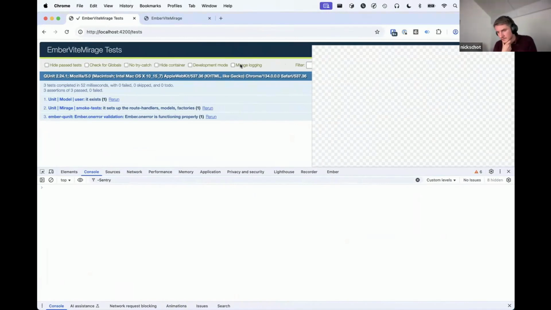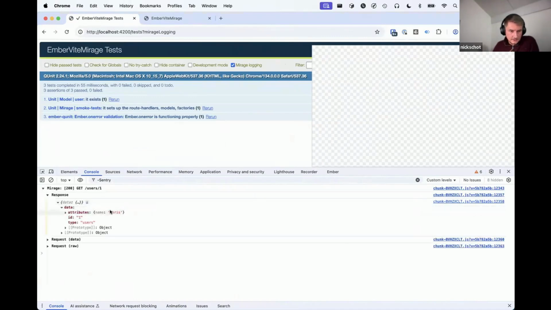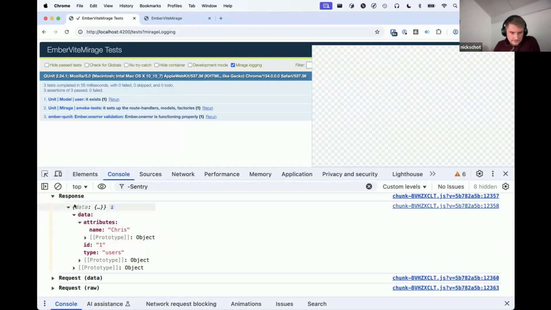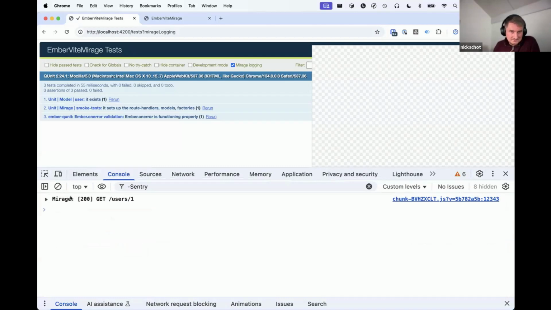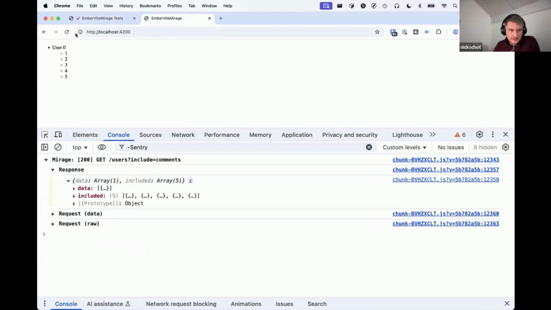It's the old Mirage logging checkbox that we're used to from Ember CLI Mirage. If we click that, we'll see that the Mirage request responses show up in the console. Oh, sorry, can I zoom in here? Yeah. Which is useful, I guess. And then in the app as well, they will also log here.